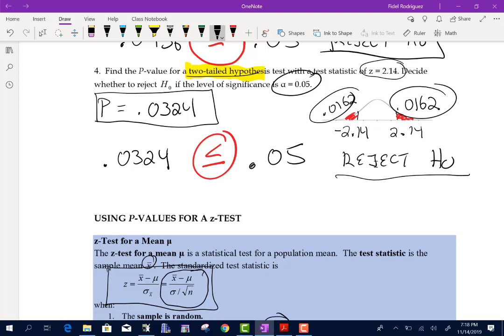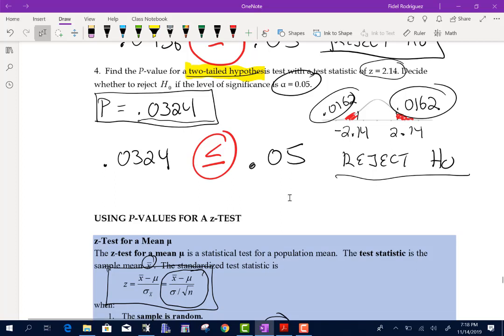That's right. That's how I get my p-value. When it's a two-tailed test, once I find the area here and I find the area there, I'm just going to add them up. And that's how I'm coming up with that number right there. If it's just left or right, you're just going to take that. You don't got to do anything with it, right? But if it's a two-tailed test, you're really looking for both of those areas together, right?